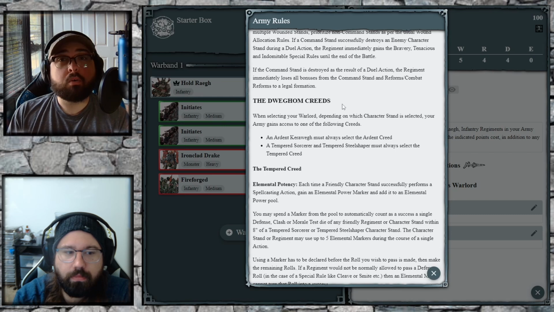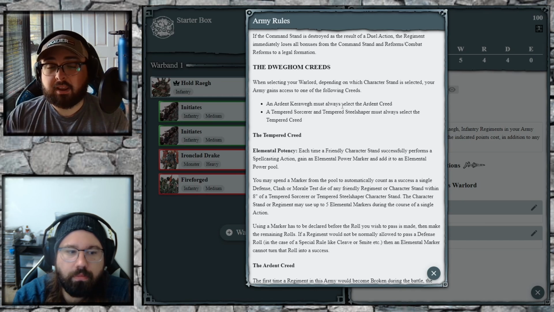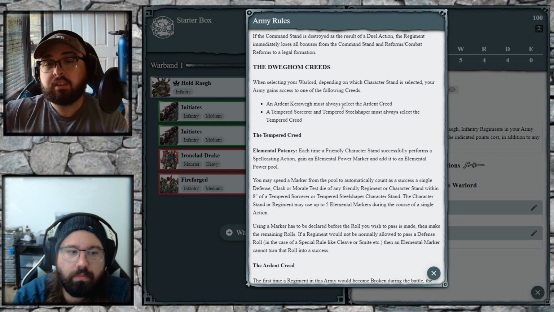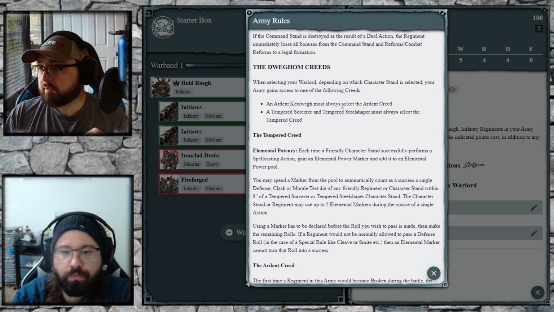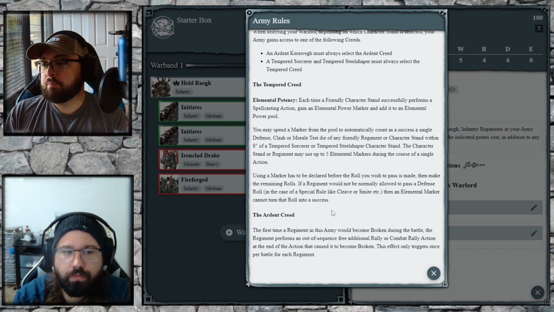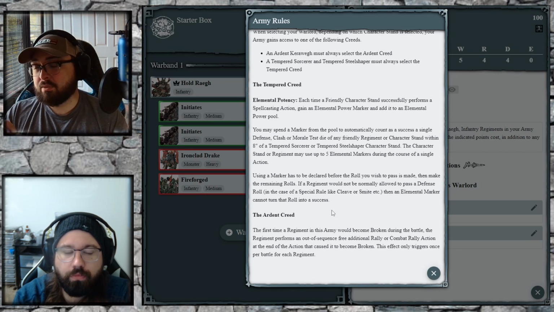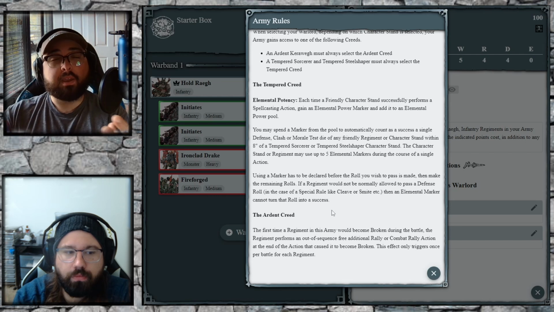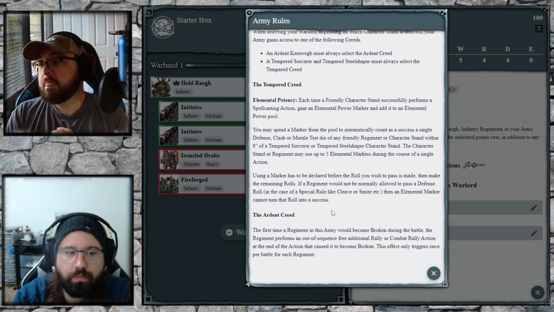So if your warlord is a tempered, for example, meaning a tempered sorcerer or a tempered steel shaper in the army currently, you get the Tempered Creed ability where you can build up elemental potency tokens through casting spells and then spend those on units to auto-pass some saves and be tanky or heal yourself. It's very cool. And then the Ardent Creed is that because you're being led by this incredibly over-the-top war zealot, your whole army gets, your command stands work harder, they punch harder, and they want to prove themselves more, so they get more punchy, and they also refuse to be broken from time to time, which is really, really cool.